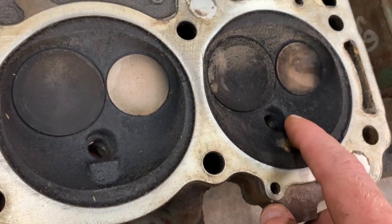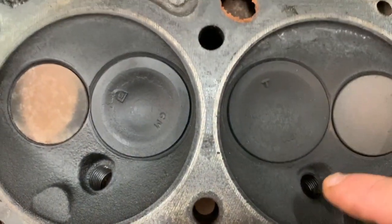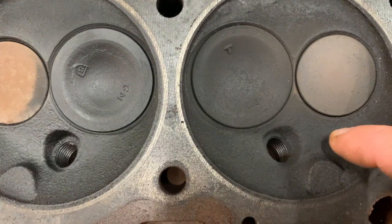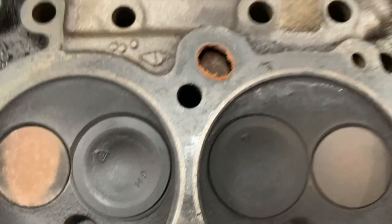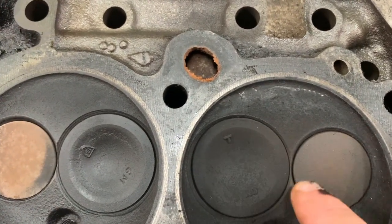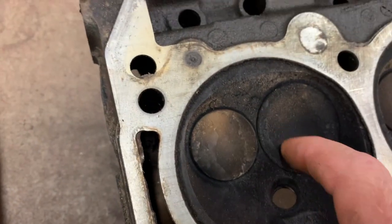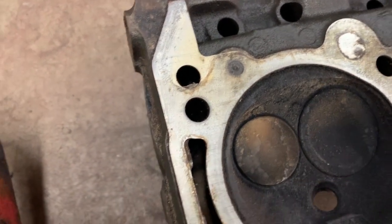So here's your early 67 cylinder head. This one has a square bump right around the plug. This one's rounded and it's moved to the right, and the plug is at an angle similar to the 66, 67 300 head. But the valve pretty much is the same as the 300 head from 66, 67, where there's very little room between the intake and exhaust valve.